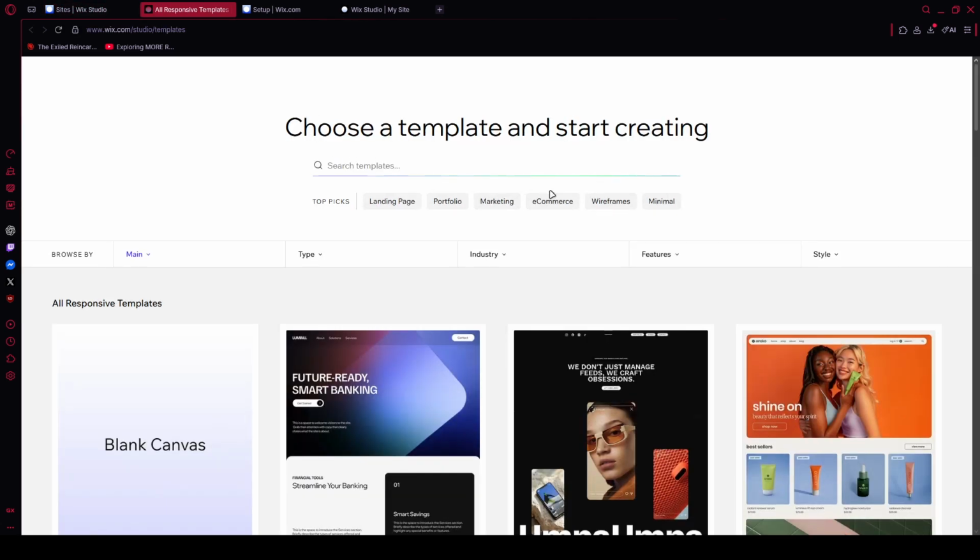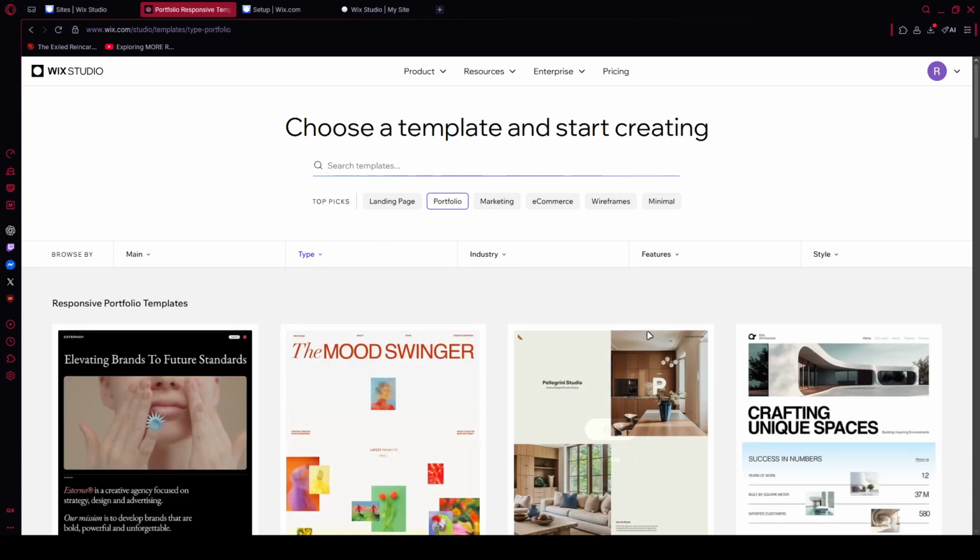When Wix asks how you want to set things up, choose Setup without chat. This keeps the first build focused on the essentials without extra widgets cluttering your editor. You can always add tools like live chat or other apps later once your core pages and visuals are in place. Next, define what you're building.